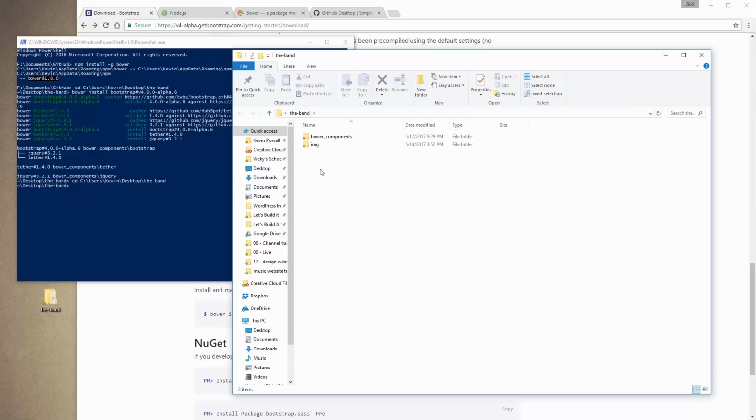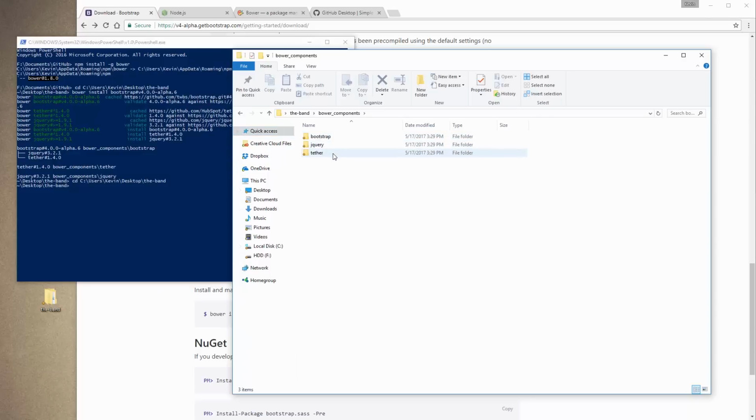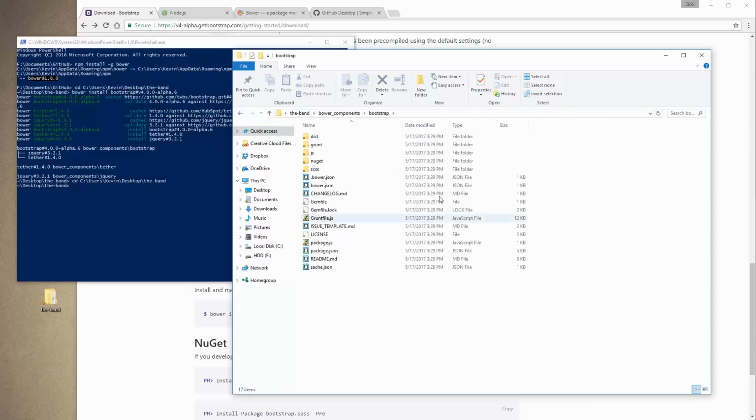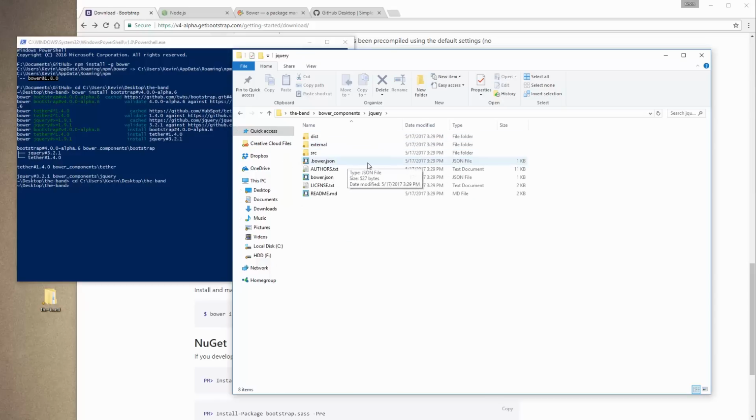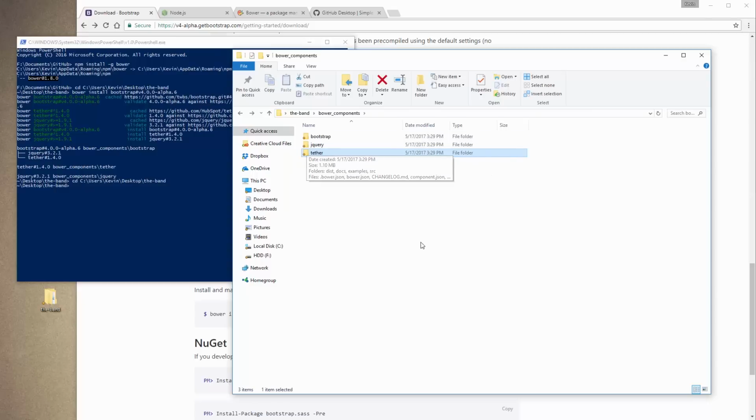And just to show you what that gave us, I already had these images. I already got all my images ready. But here in the Bower components, if I jump in there, you can see there's the Bootstrap. So all of my Bootstrap stuff is in here. There are some things in here I'm not going to be using, just because it's set up for their Grunt system and all of that. You can see their Gruntfile right there. But it is giving me the files I need in there. It's also giving me jQuery and Tether, which is something that's required for Bootstrap now. It's one of the things they've added to Bootstrap 4 for a couple of their JavaScript functionality things. So it gives us pretty much everything we need to be able to use it.